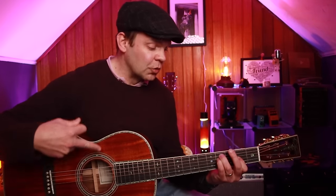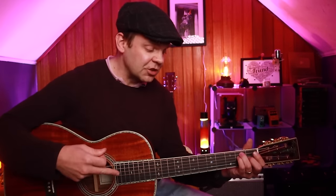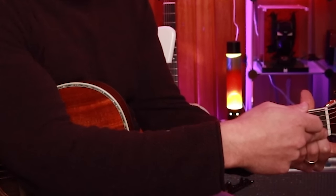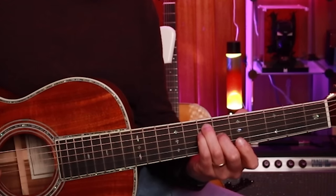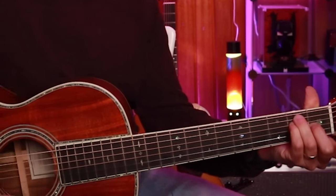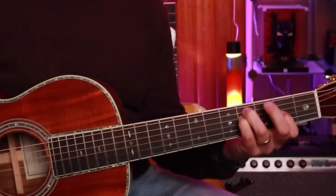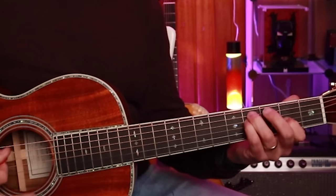So we're going to start with the concept, which is playing in the key of E using these triads, but with the open strings. So we're playing the chords in the key of E on the D, the A, D and G strings. And we're going to keep our index finger free. And we're going to start with our middle finger here. That's so that we can move into these other shapes quite nicely. Okay, so we're going to call this shape one. We're going to move these two fingers up to the fourth fret. Put our index finger on G in the second fret. That's going to be shape two. And this is basically the minor shape, the major and the minor.